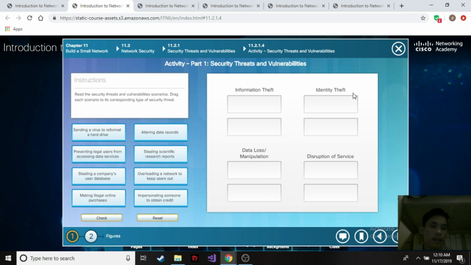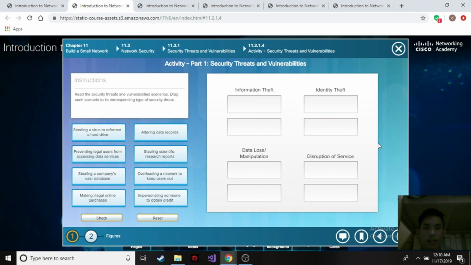Next is identity theft. Identity theft is when the attacker copies or gets your personal information and then uses it for their own purposes. Next is data loss or manipulation. The attackers may get data, may delete data on your computer, or may alter some details.